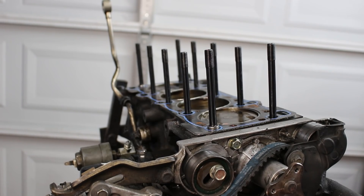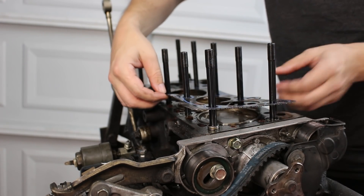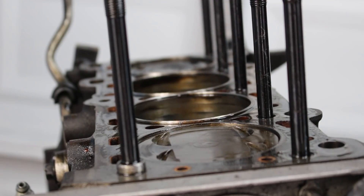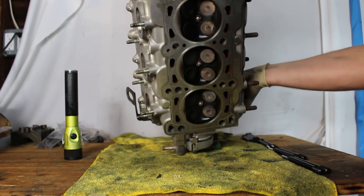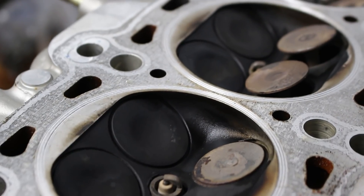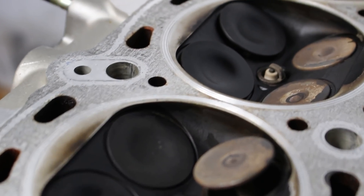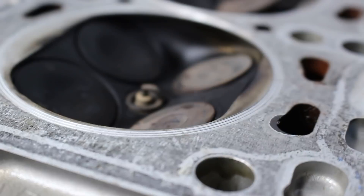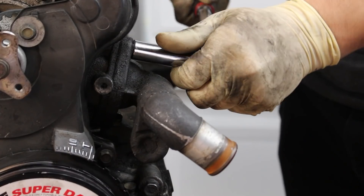This part is painful. I'm removing my SCE cut ring head gasket, which I will be replacing. It's probably only got about 500 miles on it and they cost $200 — but in my opinion it's just not worth the risk of trying to reuse it. Because of the grooved fire ring design, each time the cylinder head is removed it needs to be shaved by a few thousandths of an inch by a machine shop, since the fire rings leave grooves in the head once it's torqued down. It's kind of a bummer, but it's just part of having a gasket that seals so well.